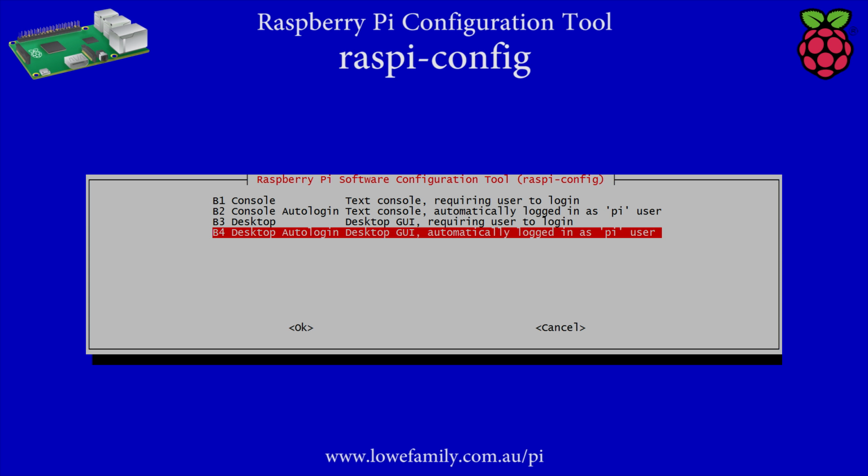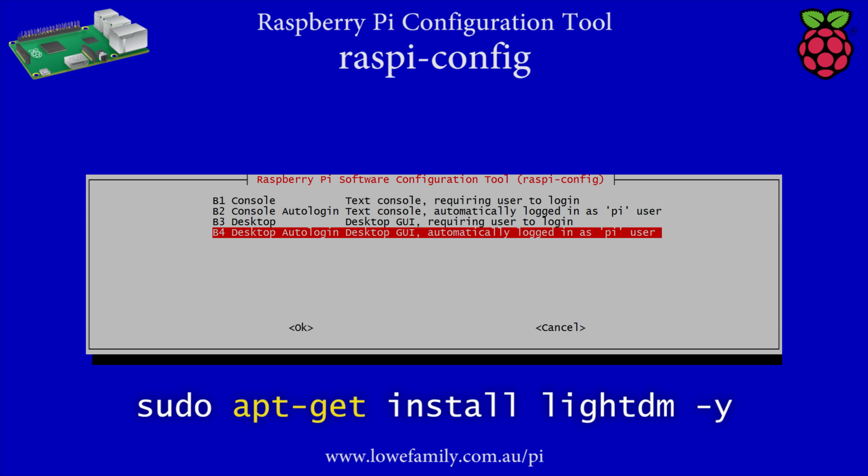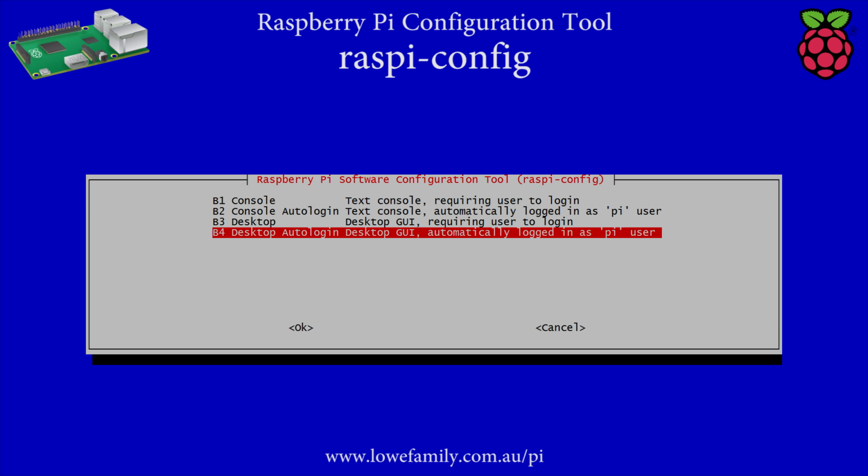The Raspbian Jessie Lite distribution does not include a pre-installed desktop graphical user interface. If you want to use the desktop boot options with Raspbian Jessie Lite, you will first need to install LightDM using the following package install command. sudo apt-get install lightdm -y. The console boot options are best suited for remote or server operations, whilst the desktop boot options are best suited for graphical operations using a locally attached display. Select the desired boot option and press Enter.